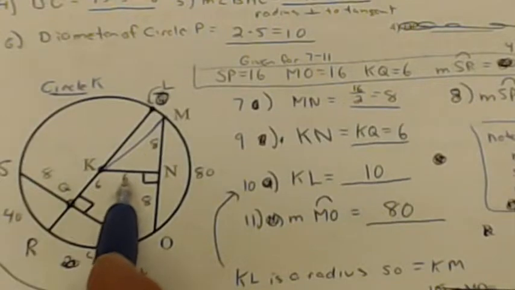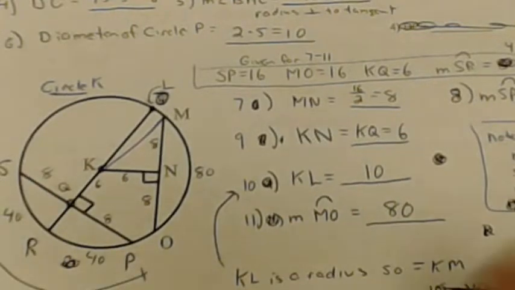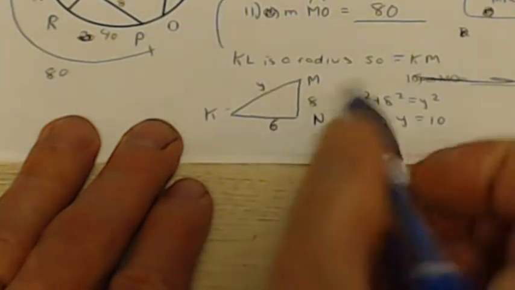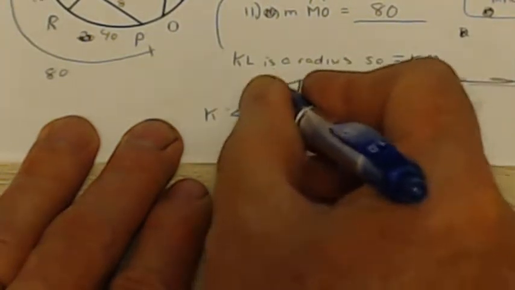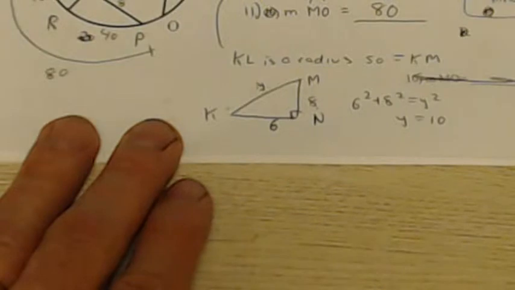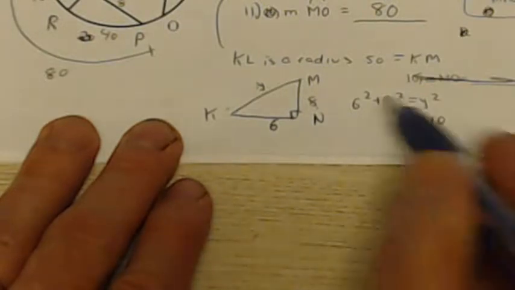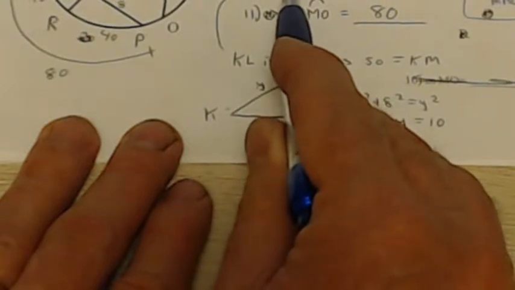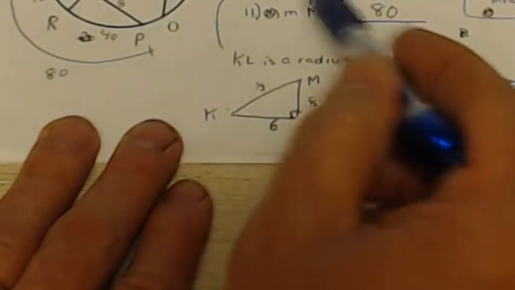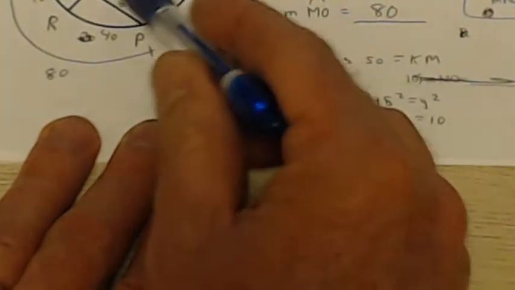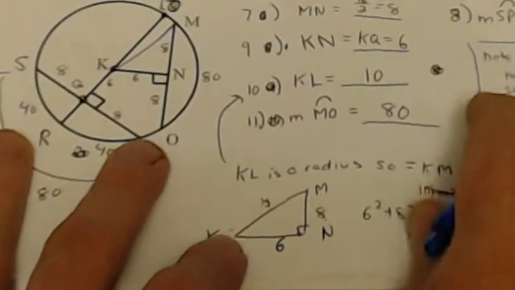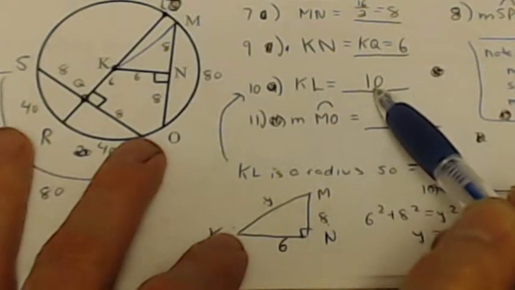And look what I've got here. I've got the Pythagorean theorem going again. And actually, I've drawn that triangle down below here. I'd have 6 squared plus 8 squared equals y squared, where y was the length of that KM. I could solve that, and I will have y equals 10, and that's the length of this segment. Any radius I ask for, whether I call this KL or KT or whatever we've called it in different classes, we're still going to get 10 for our answer here.